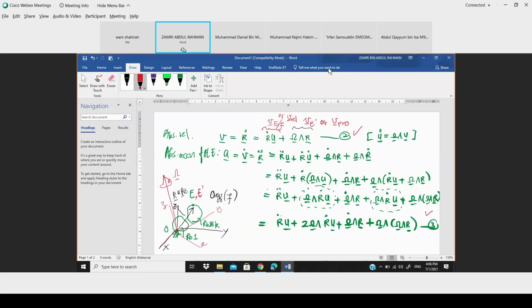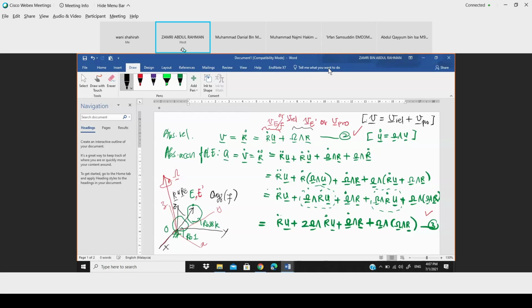And then we have another point E prime, which is fixed to the body, and the body is rotating with this omega here. Therefore, we have its velocity given by omega cross R, or I will call that V pro. So in my latest class note, I will say that the velocity of point E will be equal to VREL plus V pro. Pro means, okay, I need to explain why I choose the word pro.